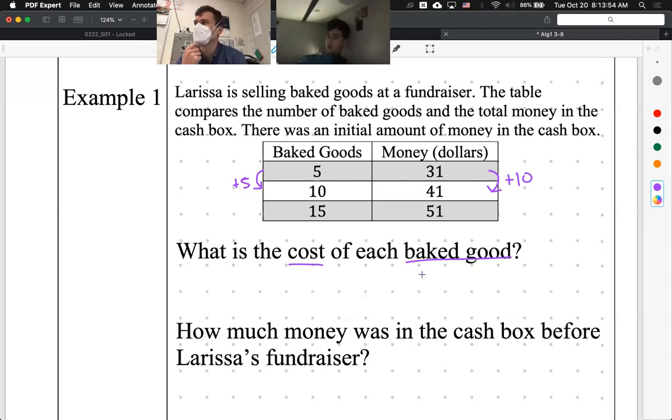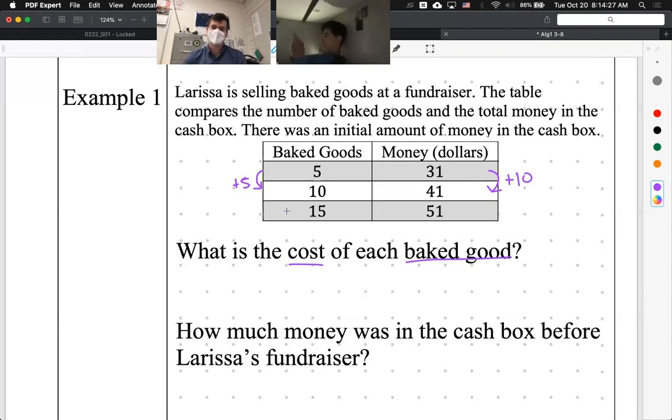Can I hear from Alden next? Alden, do we have to find the slope? We do, and that's kind of the answer. Why do we have to find the slope? Because it's rise over run. And what is the rise in terms of units? Money is y, right? And baked goods is x. Yeah, exactly. You stole my thunder, which is awesome because that's how I wanted to explain it too.